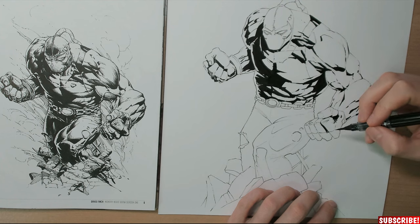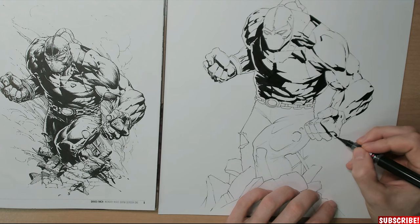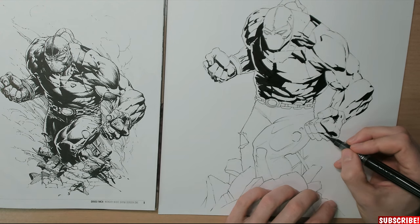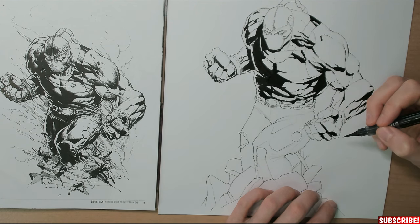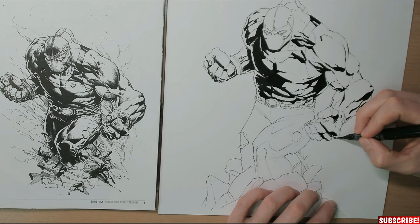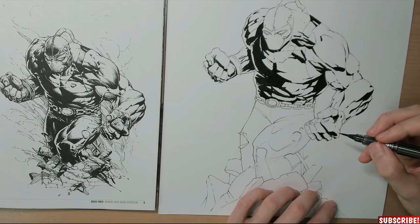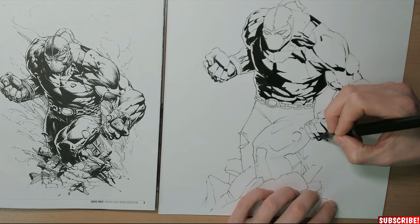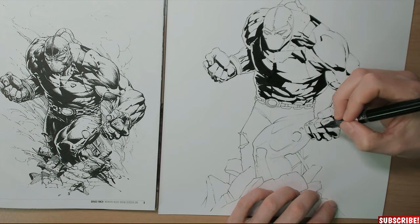You can see we are making quite some progress with the strong blacks. It's going fast enough, although I have to check the drawing from Dave all the time, so I'll do it like he did. But you don't have to make all the same choices. It's not necessary that you do them exactly like someone else did. Even if you redraw something, you can put in as much as you want from your style. But learning wise, it's really good to stick to the original from somebody else.